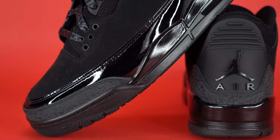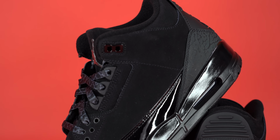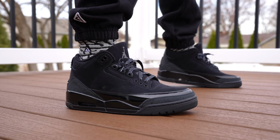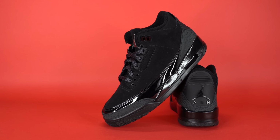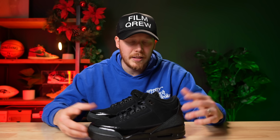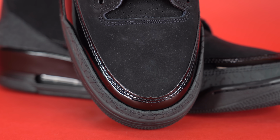Continuing up from the elephant print, you get to this really shiny black patent leather mudguard that wraps around almost the entire bottom half of the shoe. I honestly really like this detail a lot. At first I didn't, but the reason I like it is because it provides this insane contrast between the bottom half of the upper and the top half of the upper. You've got this super glossy patent leather, which unfortunately does crease pretty badly, at least the patent leather that Jordan Brand tends to use. And then you've got sort of the polar opposite with this very matte finish on this black nubuck or Durabuck material that makes up the top half of the shoe.